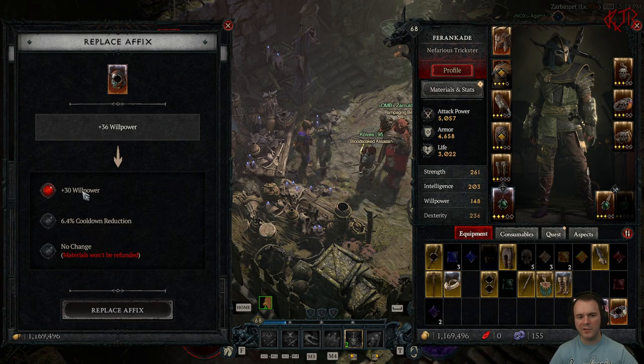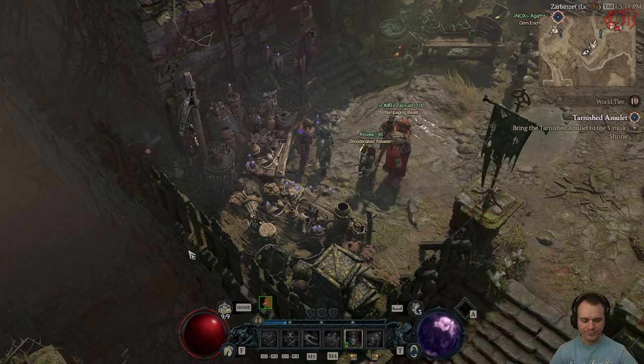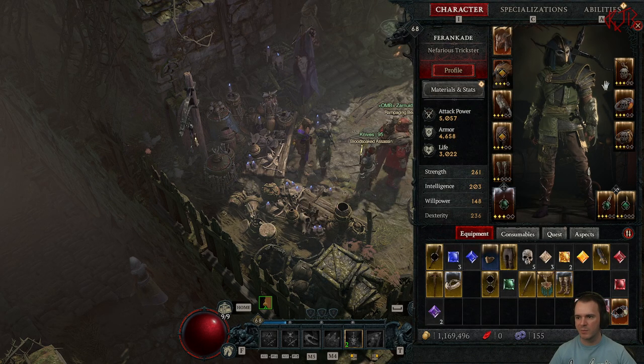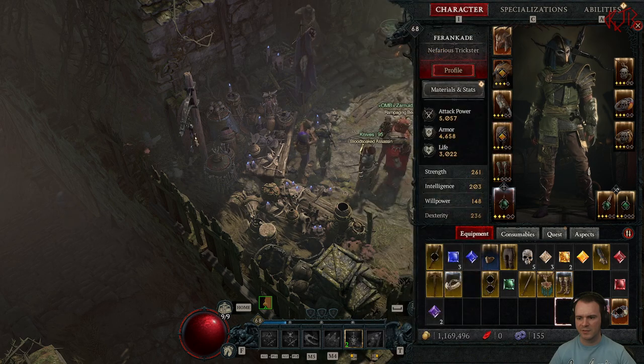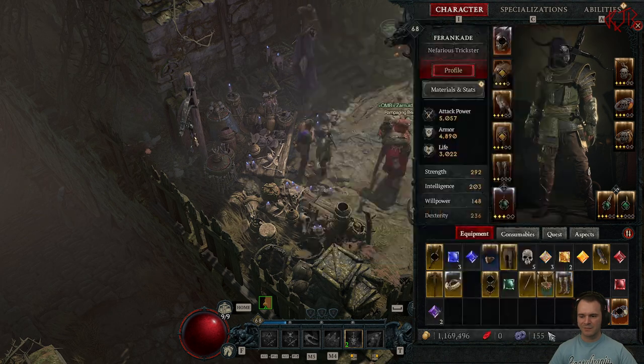Damn. Wow. Willpower, and it rolled willpower again. What the fuck? That sucks, dude. But it still might be worth it. This gives me barrier, which means I can eventually replace whatever I put barrier on. I put barrier there, but I'm assuming I can just put a different aspect on it. And this is a much better barrier. It's almost double the barrier. But I think that's worth it. Losing the regen... I'll hold on to the other one, but for now we'll swap that. That sucks, that rolled the exact same stat.